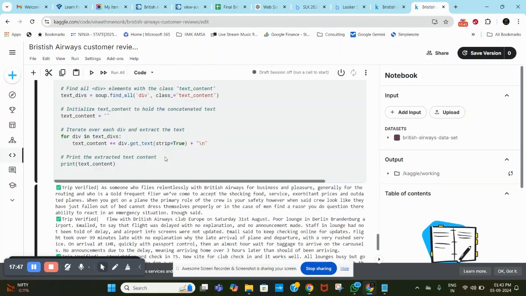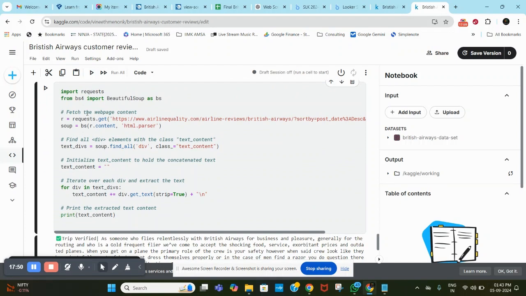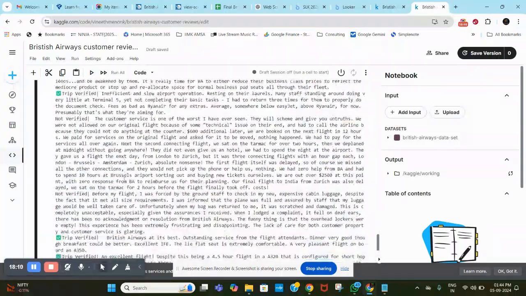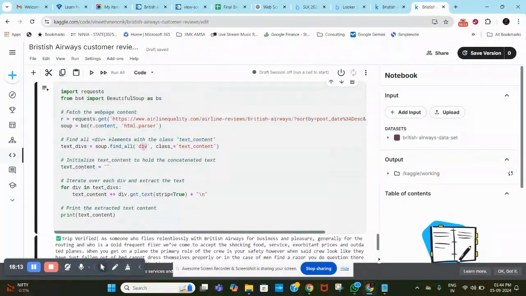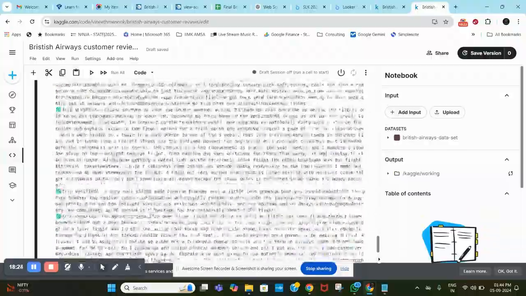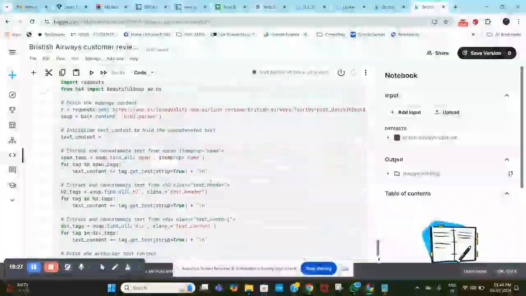So this is basically a test run that I created, where I get the request from this particular website, which is declared as r, and I get the text content connected in the division class, and that also holds the content for the reviews. So you can see all the reviews have been pulled up here because I collected the data from the division class with text content. So this is the class, and this is the container, the tag division. This is how the data is pulled up for the 100 reviews, just for sample purposes.